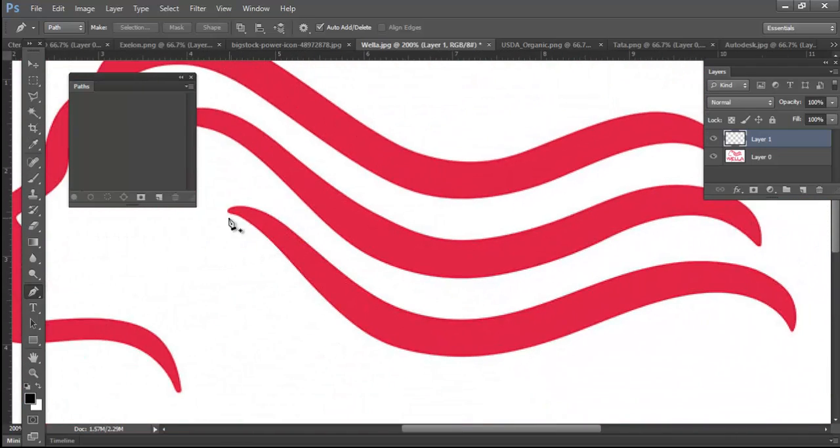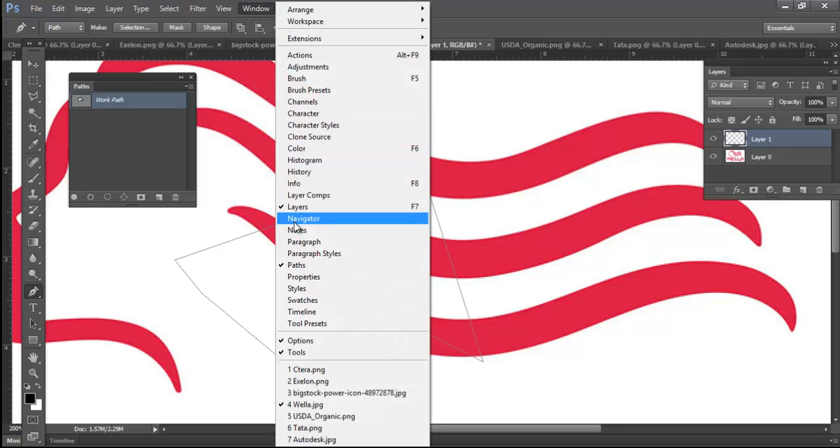And what you want to do first is it's a little bit like the polygonal lasso tool, in that if you click and then move the mouse and then click again, you've got 2 points in a straight line, and you can keep doing that, and then that'll be exactly like the polygonal lasso tool until you just close the selection. Whoops, I missed it at the end. But if you're going to do that, you might as well use the polygonal lasso tool. It's a lot easier because there's some extra steps with the pen tool. So actually I'm going to take my history window back because I want to go back in my history.